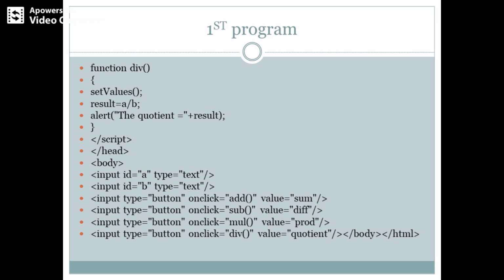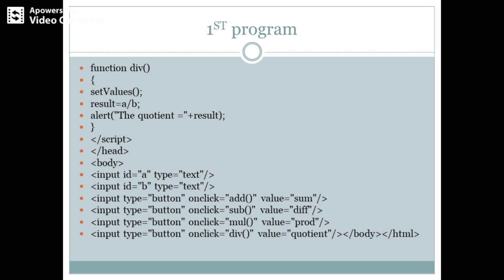So these all functions are covered in the script tag, and we close the script tag by slash script. This covers the head tag too. So we are closing the head tag. And then what is required in the body tag is basically how do you create the text box. So text box is created with the input tag, and instead of label we have got id for that input tag. So what is the id? The first id that is required is a. And how should the text box be interpreted? So type should be text.